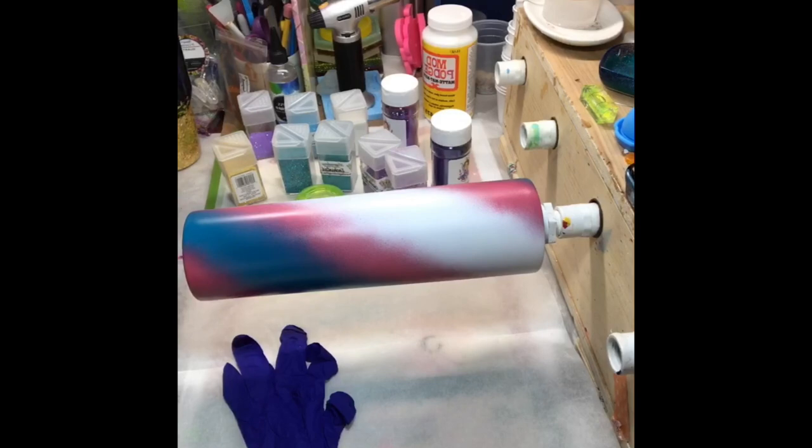Oh, that's so exciting. Everybody's having babies. I wish my kids were small still.